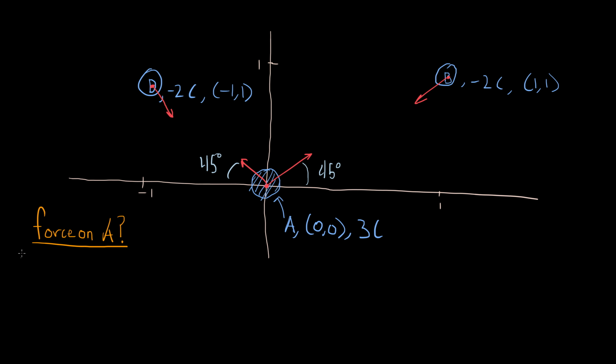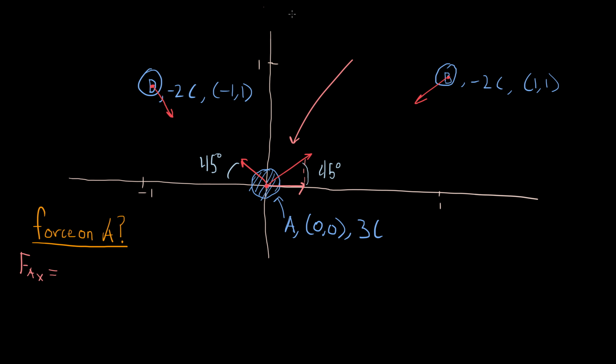So we're going to say the force on A in the direction of, well, let's start with x. I think x is easiest. First of all, you're going to have a positive component of this force. If we look at the component, it looks like this, and that's going to be positive. To find that, it's going to be the cosine of this force here, and finding this arrow is just as easy as what we've been doing.